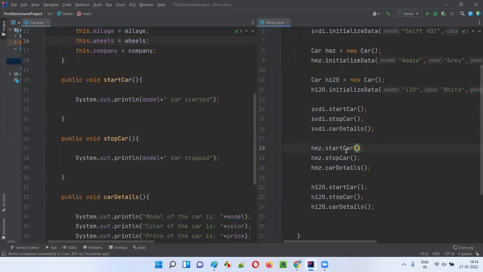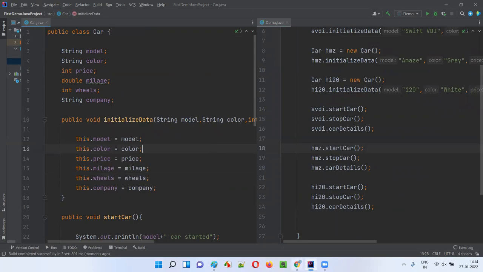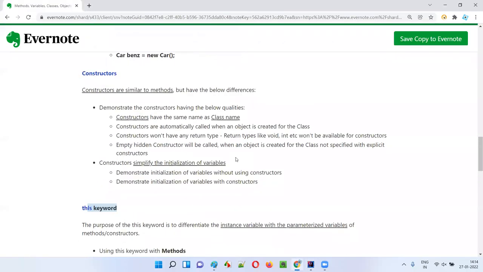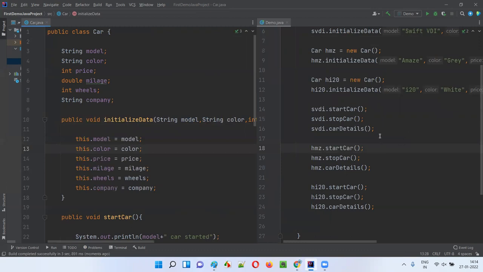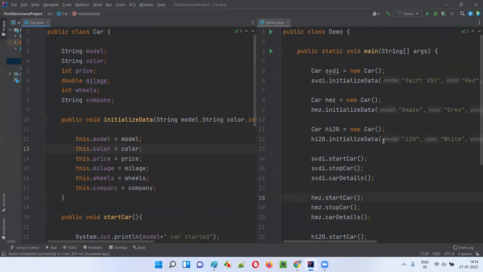The same output came. Now this is the right time for us to go with constructors, guys. Now we can understand constructors. Still, I have one problem here. Why I want to go with constructors, I will tell you. The problem here is, I don't even want to write this line. In order to initialize the variables of the class, I don't want to explicitly call this method and initialize the data. Automatically it should happen. I don't want to waste this line also.